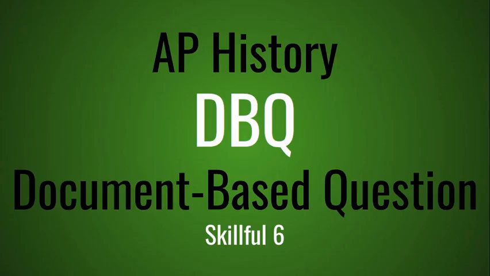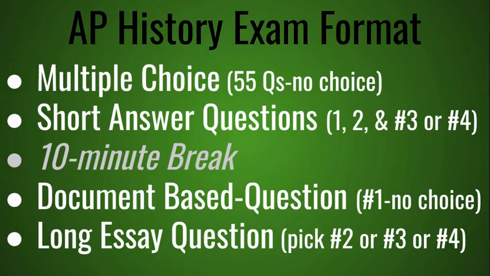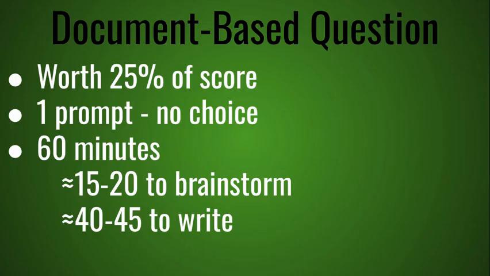But a key to the DBQ is always to make sure that the points you're attempting, you really do lock them down. There's no point in trying points and failing to earn them. Anyway, here we go. So as a quick reminder, the DBQ is the third of the 4 elements on the AP History exam. It takes about 60 minutes, though that is just a recommendation. You can borrow time from the LEQ if you want. It is worth 25% of your score, and you do not get a choice of prompt.